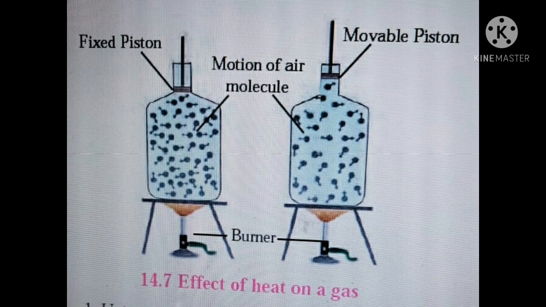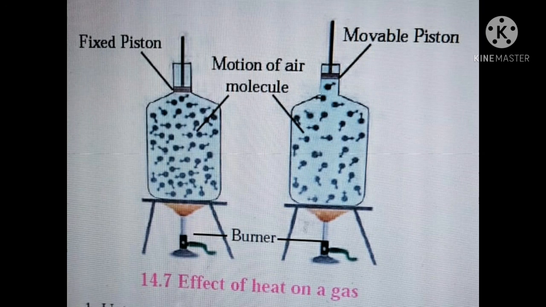I'll give you an example for this. You know the pressure cooker. What happens in the pressure cooker? Heat is given to the gas. What happens over there? The lid of the cooker is fixed tightly, so the volume inside does not increase. Only the pressure increases, and you can hear the whistle of the pressure cooker also. And in the second case, the movable piston, here the volume increases because it has a way to move. So in the second case, there is no fixed lid, no fixed piston, so the volume increases.